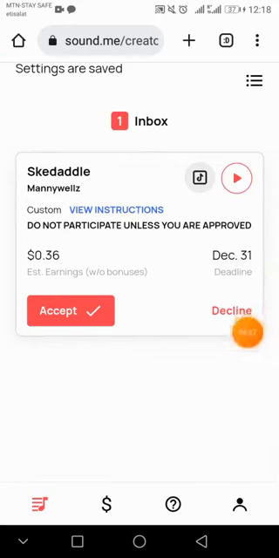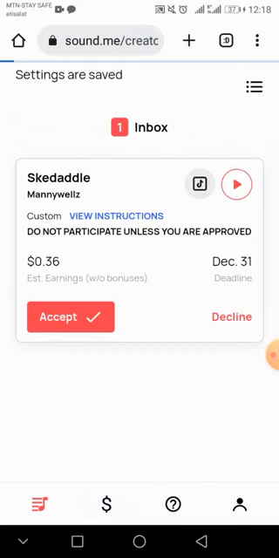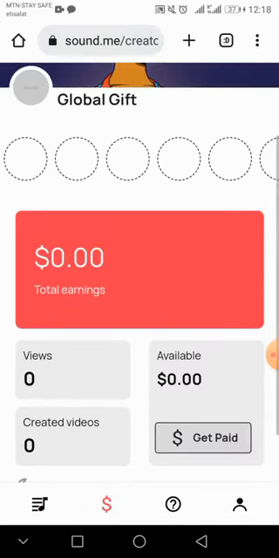These are the sounds. Sometimes here you can see $1, but now we are seeing $0.36. But sometimes you can also see $1 just for you to play the music on your video. If you want to accept it, you come to this sound here.